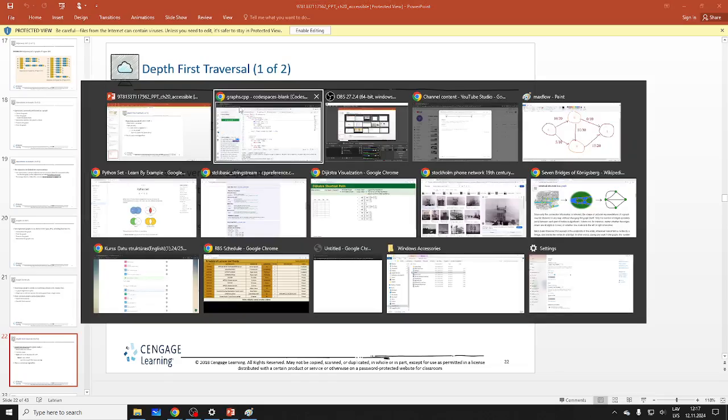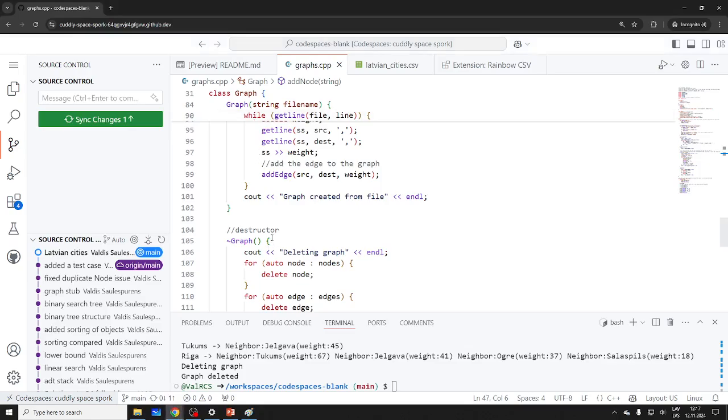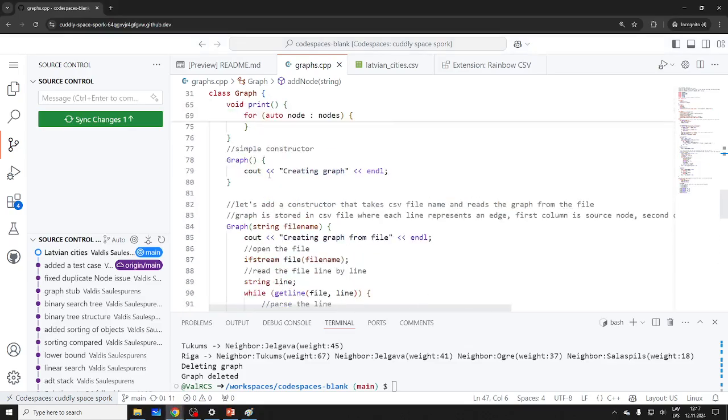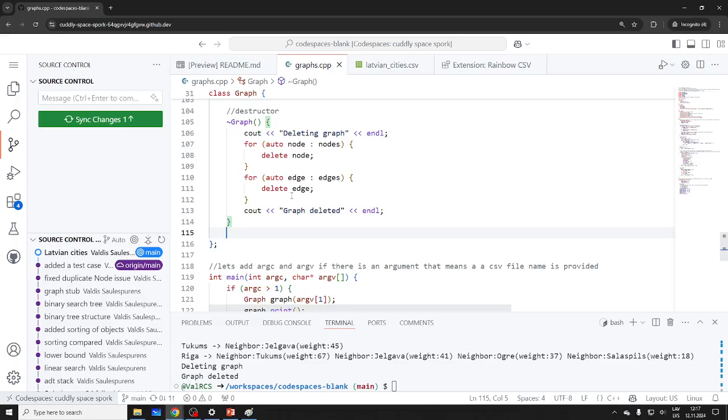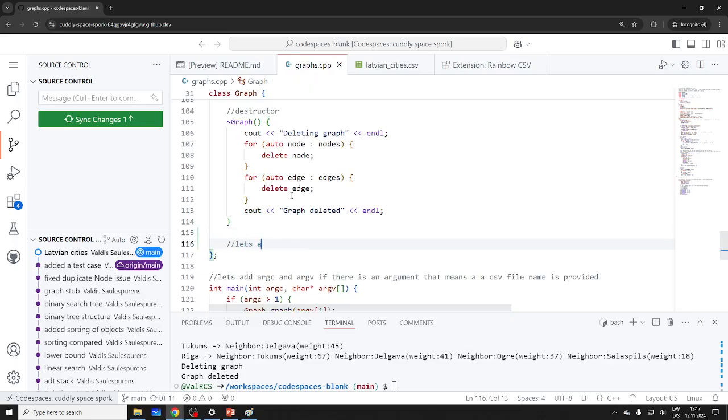So we will provide source and destination and return a Boolean. Let's do this. We have a graph, the constructor. Let's add a depth first search that checks whether one can reach destination from source.